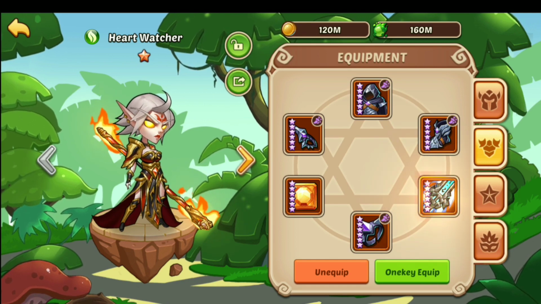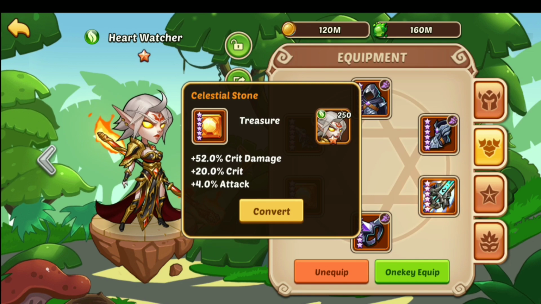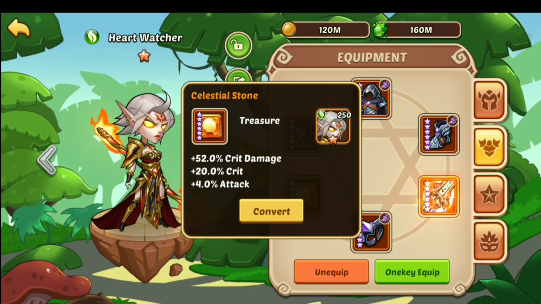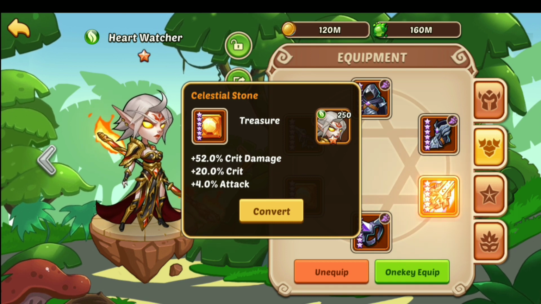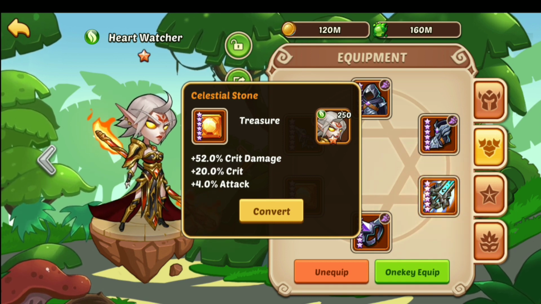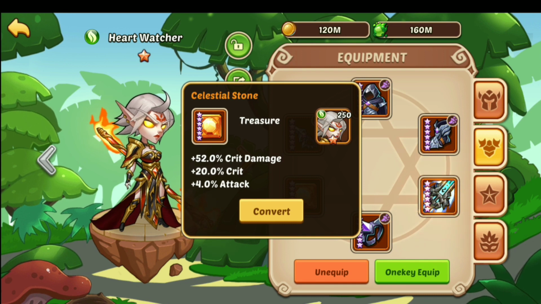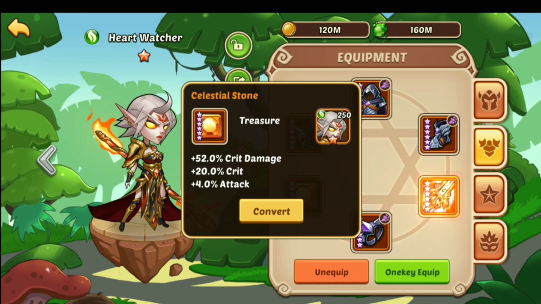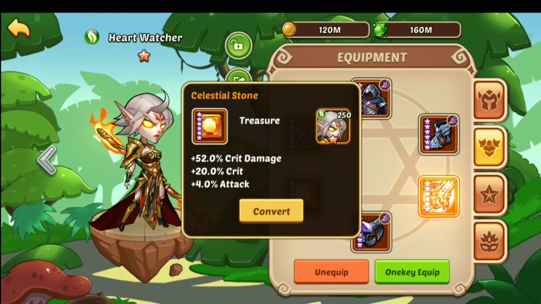The stone, there's a couple different stones you can take. In my case, I run the crit and attack. That's max 6-star celestial stone. The crit and crit damage is going to boost her damage more than a crit HP stone. You can run crit HP, though. It's going to give her a little more tank ability because that extra health is going to be nice. Trust me, in the Aspen Dungeon, that can really help you out.